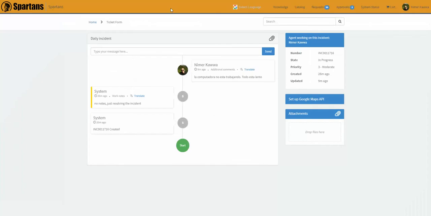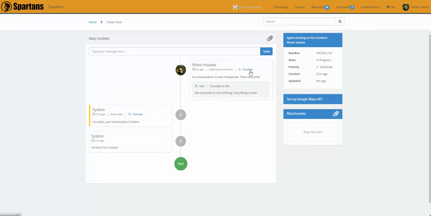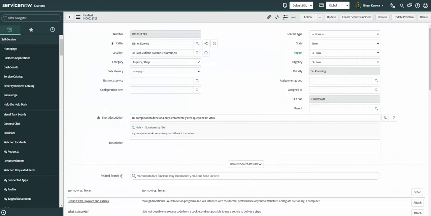So if you go to Service Portal and bring up any incident, and I could be as an end user here, and a technician may be communicating in the work notes in English, for example. If my preferred language in the system would have been Spanish, I would be able to translate, and it would translate me English to Spanish. In this case, this is in Spanish, and I'm logged in. My preferred language as an end user is English, so I'll hit translate, and I will get the translation in my language.